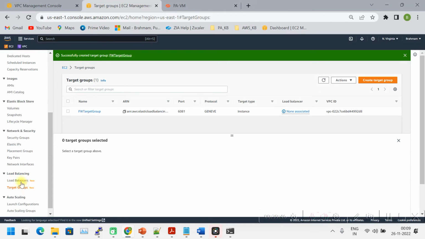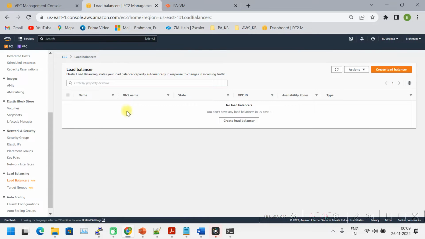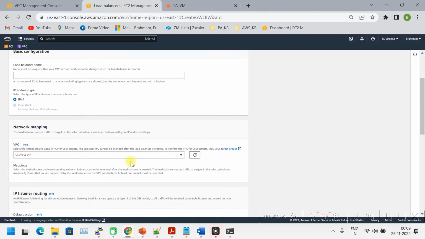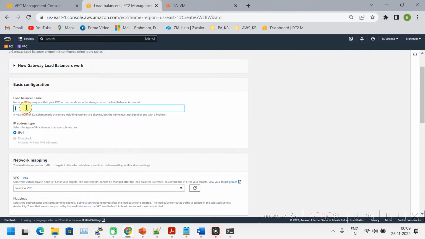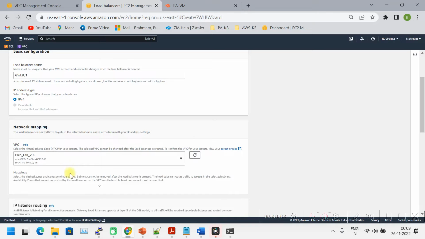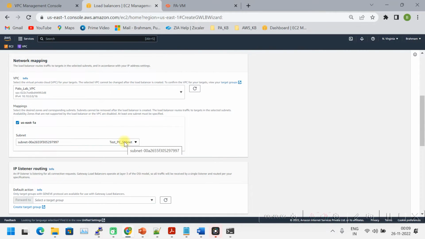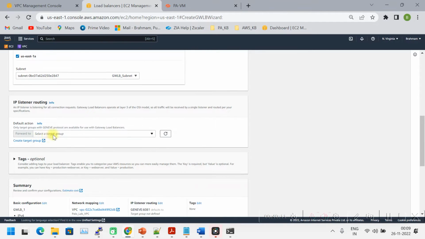Let me go back to the load balancers. Try to create it again. Gateway load balancer. GWLB 1, VPC ID, and yeah, this should be in GWLB subnet.